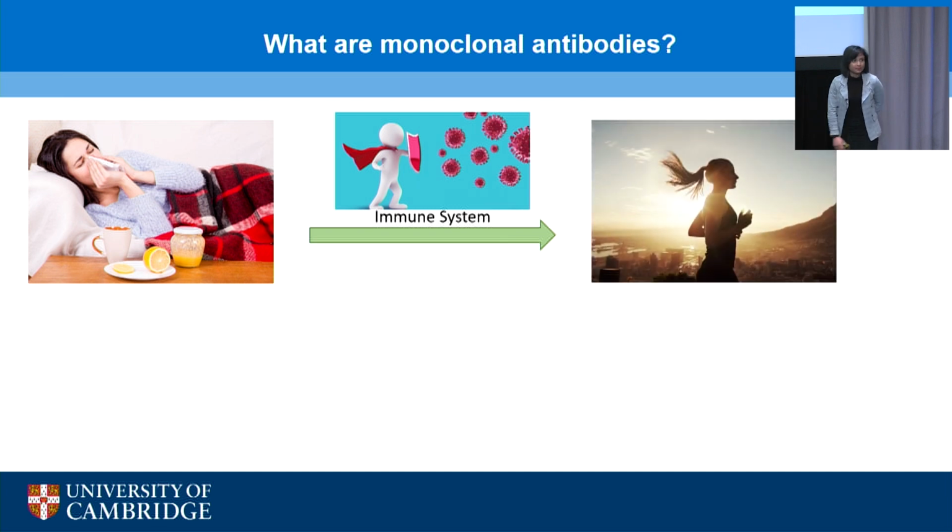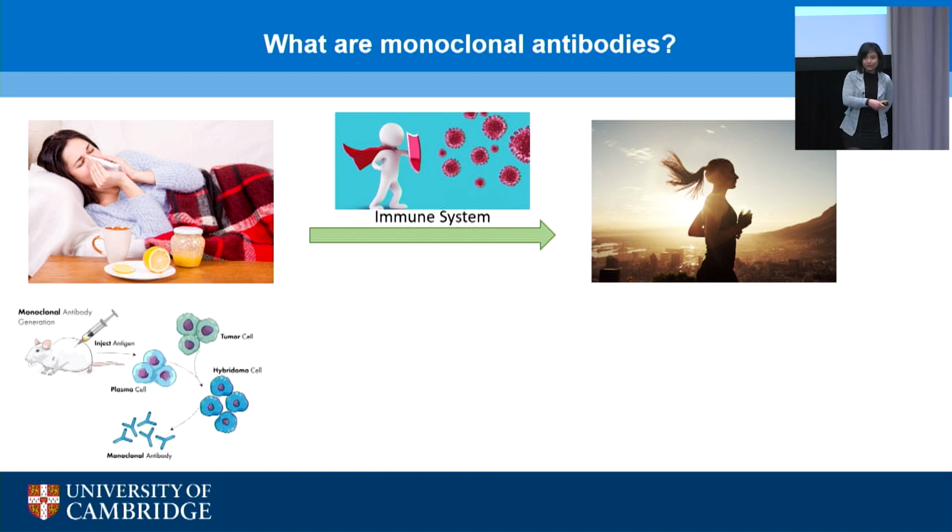So humans being really smart, we thought, okay, why do we have to wait for the body to generate these antibodies? Because there is a downtime related to that. Can we just create these antibodies in a different animal and then extract it and then use it on humans, which makes it much faster? And this is great, but then there are certain problems with this, one of them being biocompatibility. Because if you're doing it in a mice, maybe it's not compatible with humans.